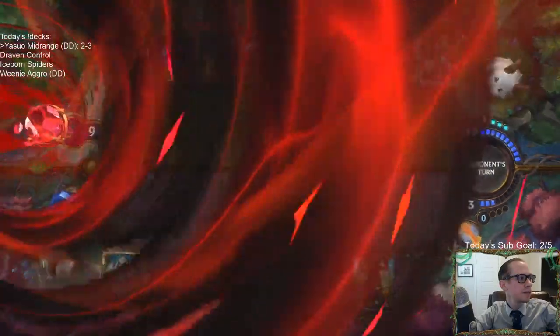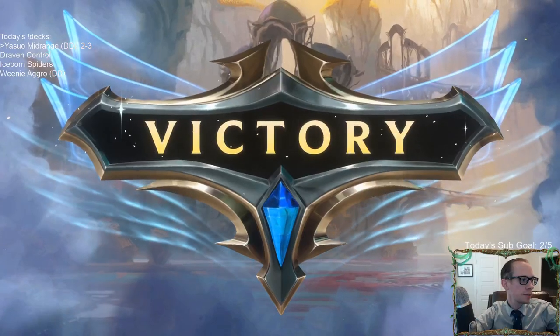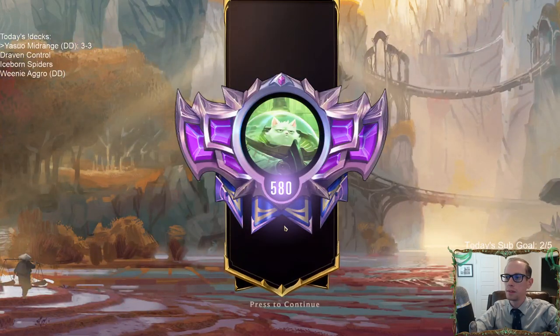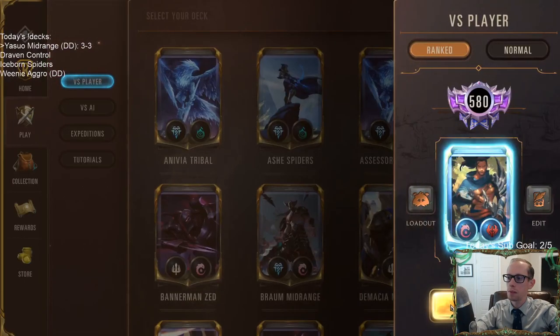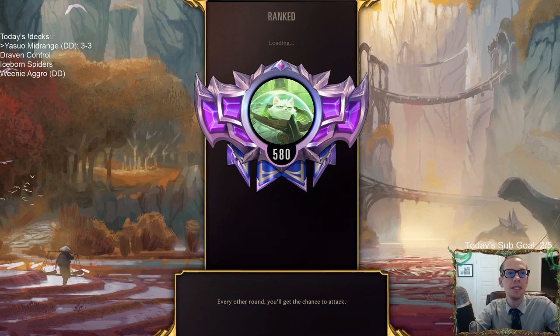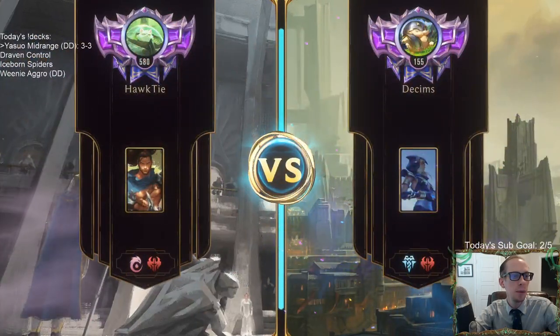GG's. Three and three. Yeah, that was cool. Immediate surround. Good old two card combos. Yasuo, he's super powerful whenever it works. But you gotta draw him.